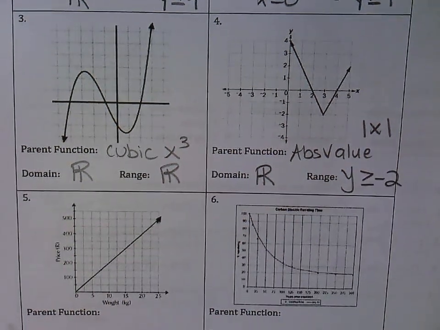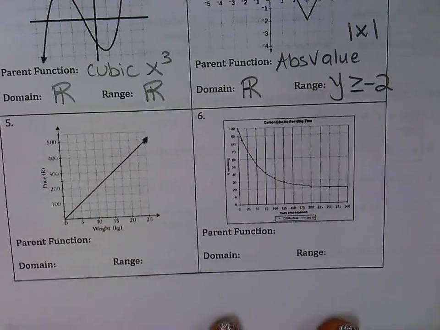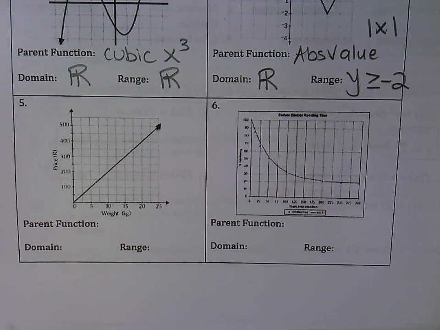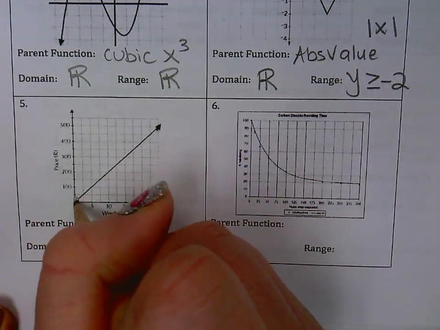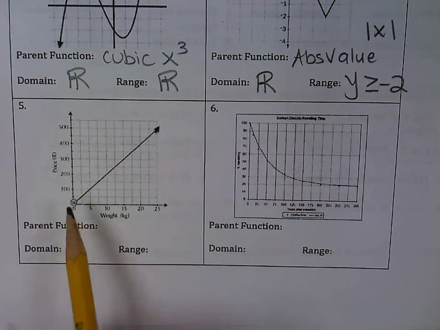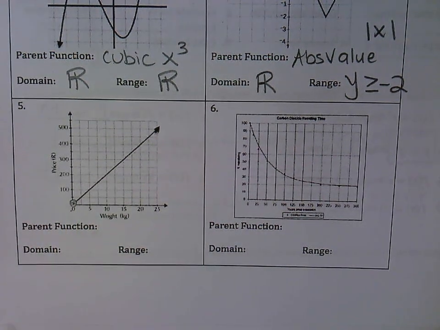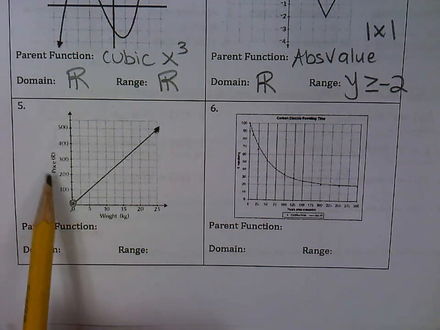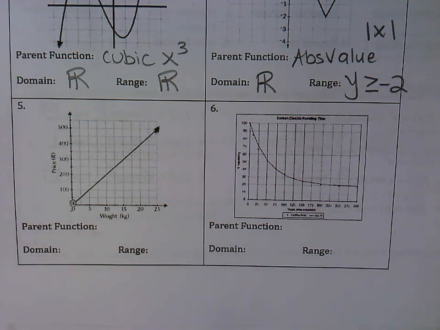Did some of us get this? Or now that you saw the first couple, do you want to take a look at your 5 and 6 and make any changes? Number 5 is actually supposed to be a ray that starts at 0, 0 and then goes in that direction. It isn't supposed to be an arrow in both directions because it's talking about the price based on the weight of something. So maybe the weight of hay, or the weight of corn. What's the price that you're paying for your shipment? And it would make sense that your weight can't be negative, right? You can't pay a negative amount for a negative amount of hay or something like that.